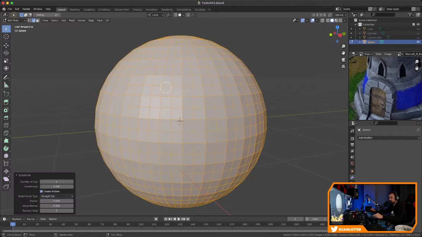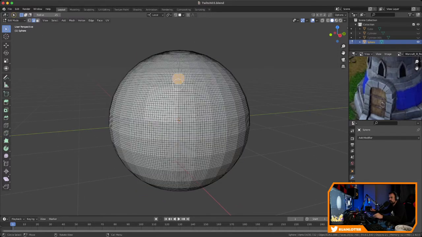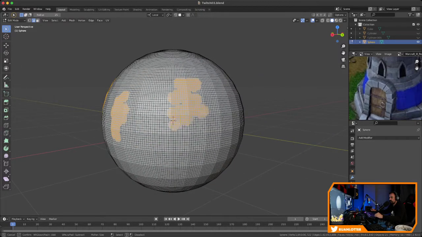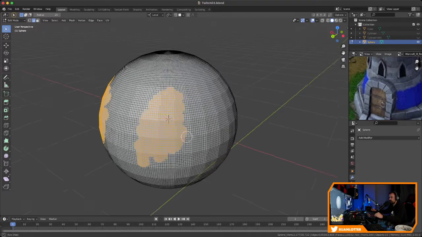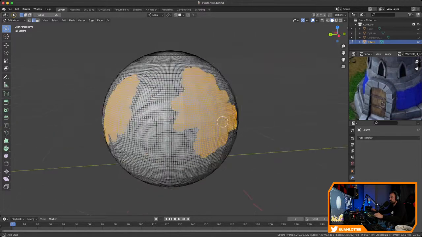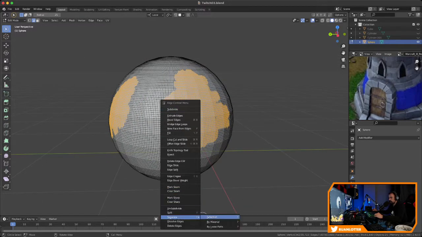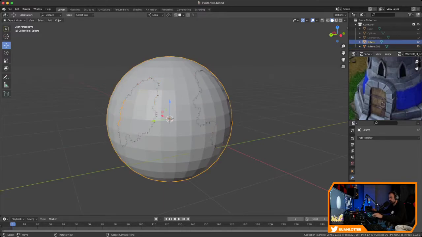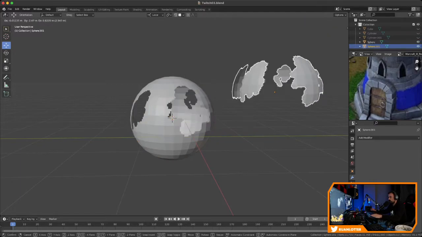So let me just show you. If I subdivide this and you have all these faces, then you take this and select your continents. So let's say these are your continents. I'm just doing a very, very quick selection here. You'll probably have to paint over the continents like so. And once you have all your continents selected or highlighted, you can separate them. So right click and then separate selection, and then you'll have two models. One model will be the sea and the other model will be your continents.